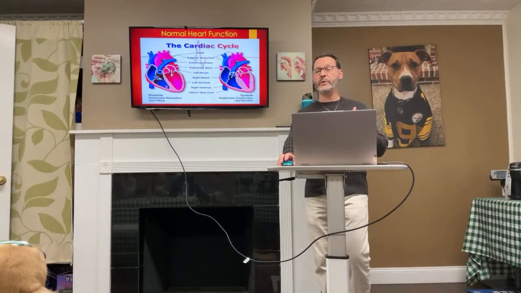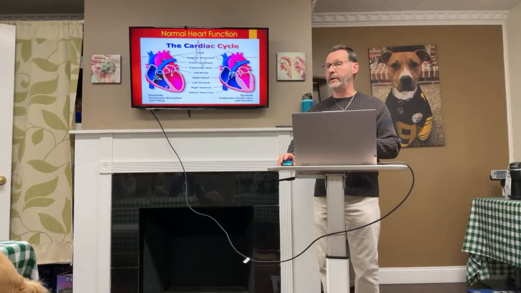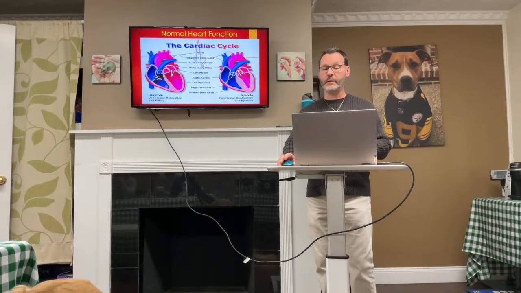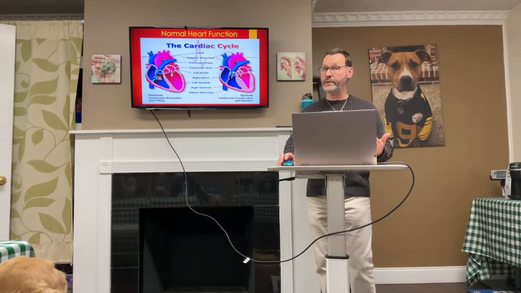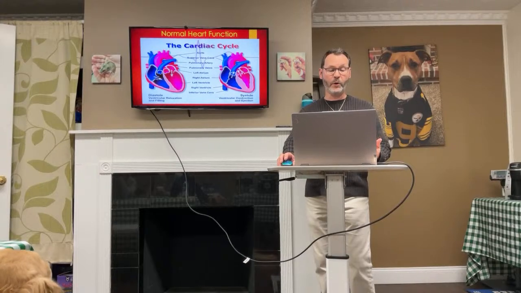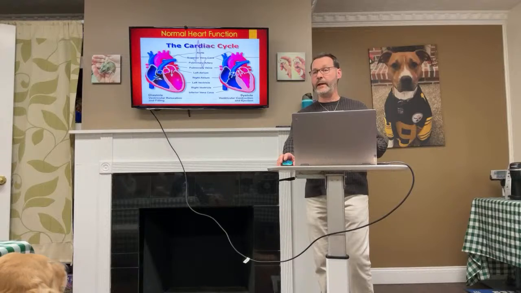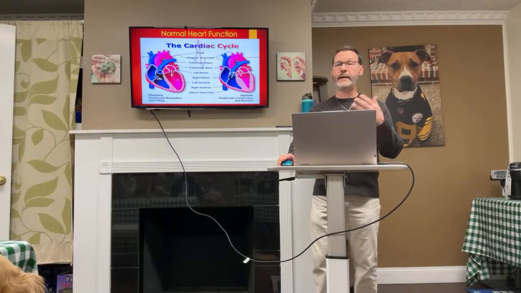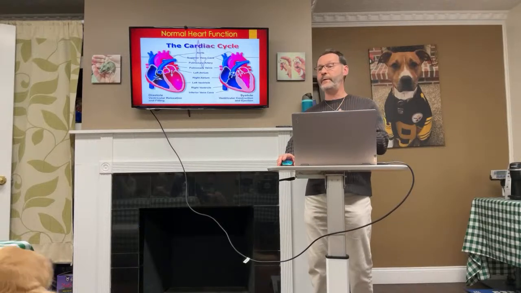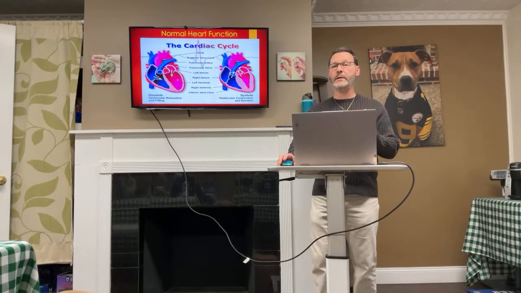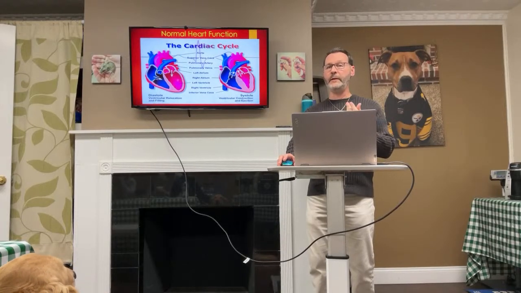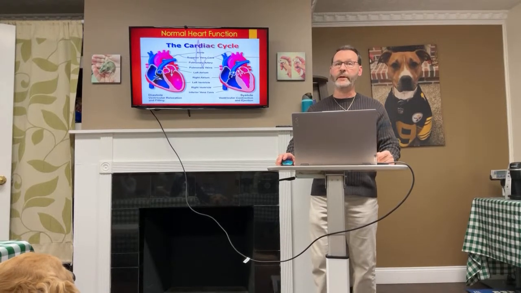Now, to ensure that blood always flows in one direction and very efficiently, we have to have good working parts of the heart. So you have to have good working valves. You have to have good working heart muscle. And you have to have the rhythm at a rate and the way that the heart contracts in a way so that the pump gets blood efficiently. Can't have too slow of a heart rate. Can't have too fast of a heart rate. And the heart has to contract in a very specific pattern so that blood can be emptied from the different chambers most completely.